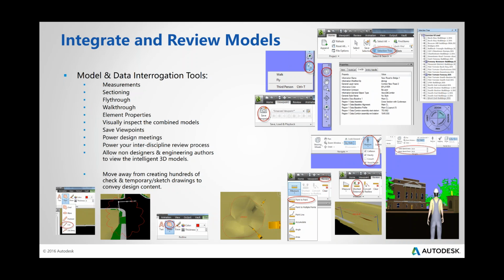So finally, I guess there's all of the markup tools. So really this is into the depth of the collaboration and things like that. So obviously you can cloud things, you can add text to flag them, and of course these can all be handed off and reported out to the different authors for either further corrections or further discussions within design meetings. So again, these tools within the federated model can help us move away from creating lots of sketches and temporary drawings and into a more collaborative environment where we can consume this content.